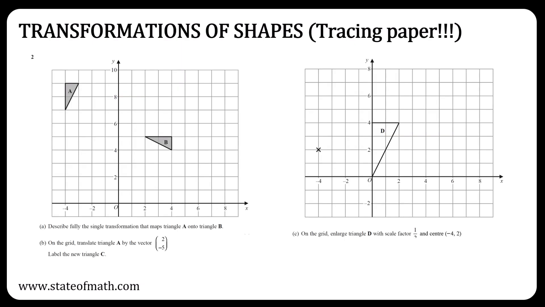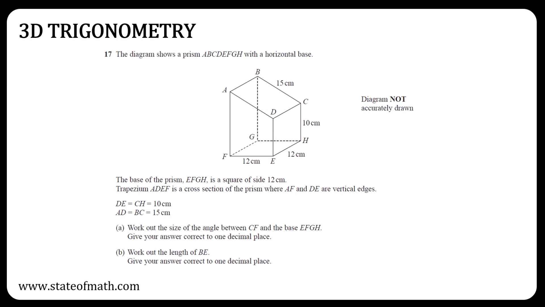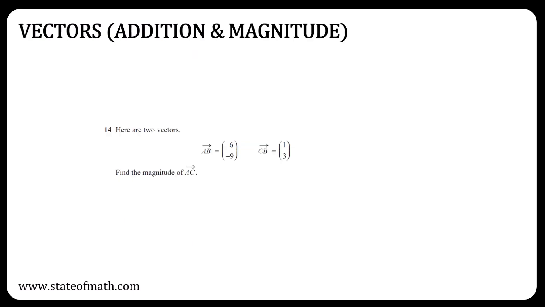Transformations of shapes is another type of question that was missing from Paper 1H. Don't forget to take your tracing paper if your school does not provide you with one during the exam. Paper 1H had right angle trigonometry, sine rule, cosine rule, but no 3D trigonometry, so get ready for this type of question.